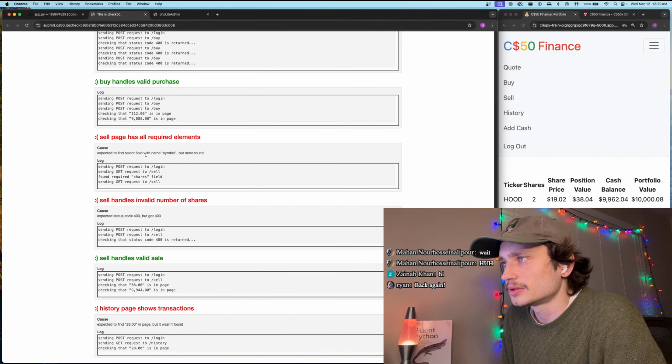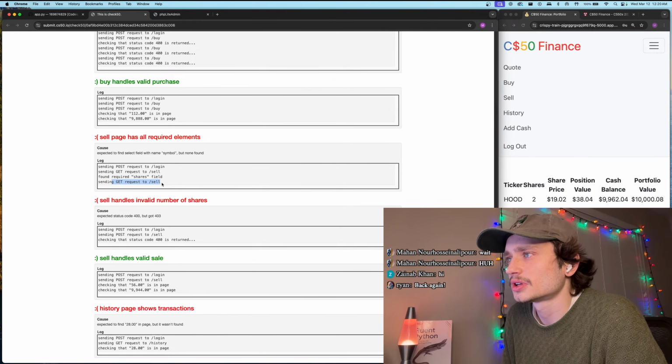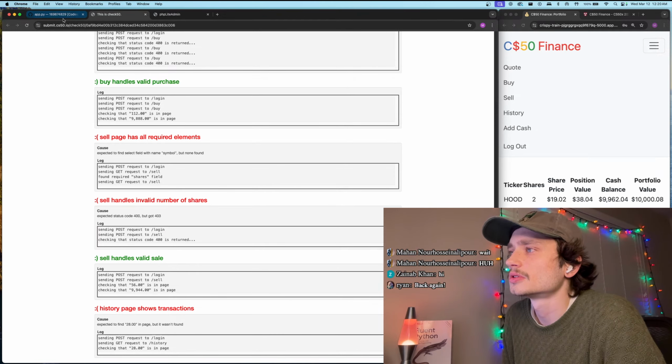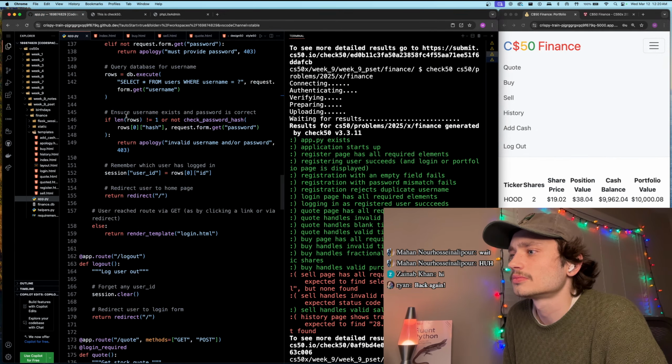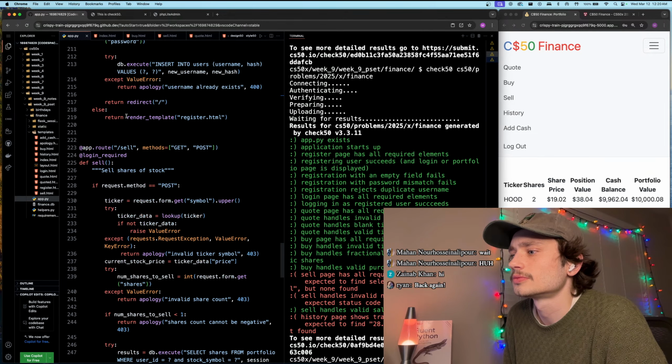Symbol but not found. Sending post to login. Sending get to sell. Found requires shares field. Get request to sell. Sell page has all required elements. Symbol. Okay, let's go to sell. Sell.